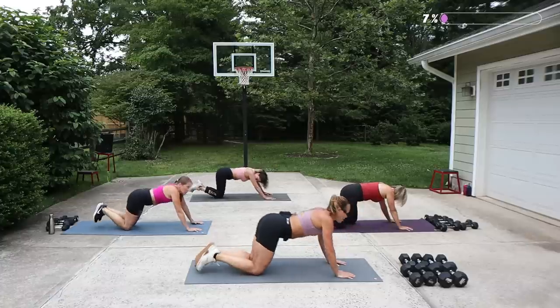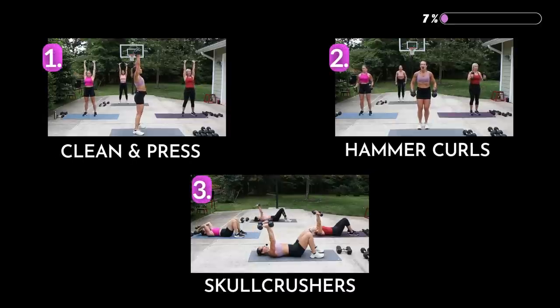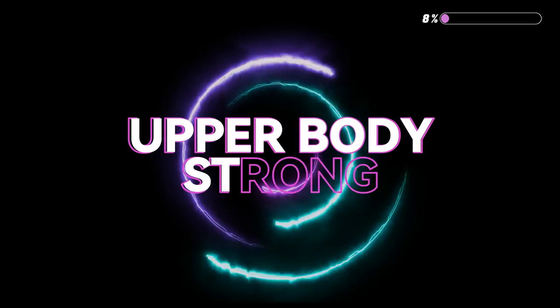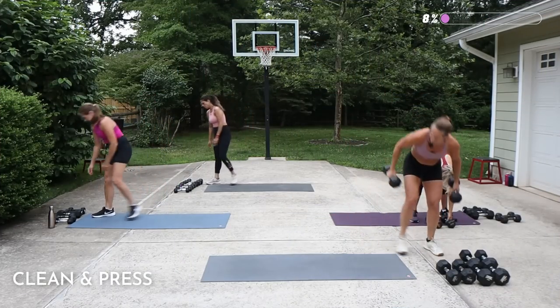Push back into child pose. And we're gonna be getting ready for the first movement. It's gonna be a clean and press using weights. I'm gonna be using my 15-pound dumbbells. Okay, now I'm ready to go. Clean and press, I got those 15s, what do you got?